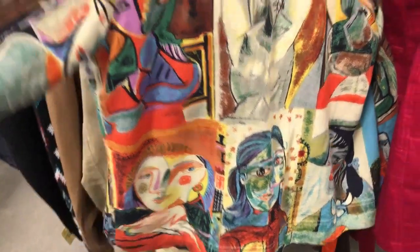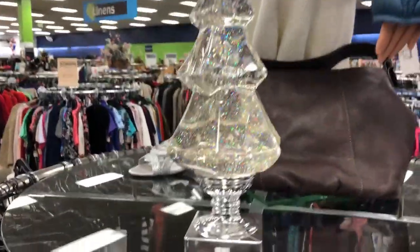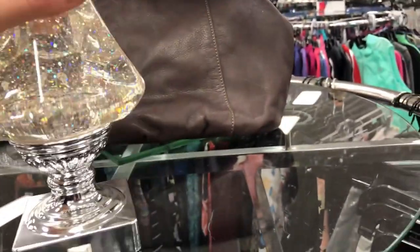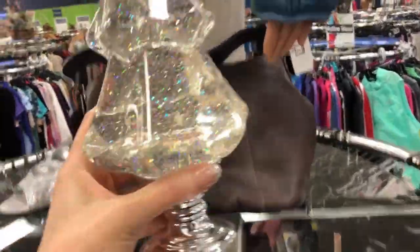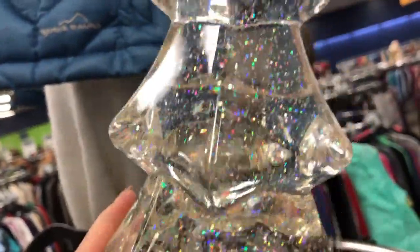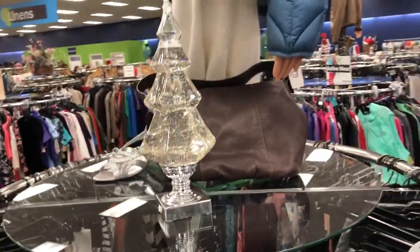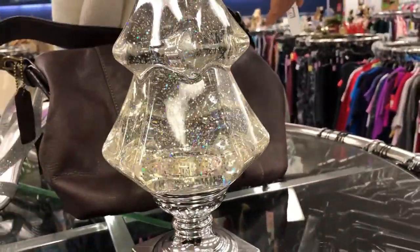I've done all the rounder tops and clothing — didn't really find anything. But I'm kind of fascinated by this — it runs on three double-A batteries, it's ten dollars, and it sure is cute. It's about 14 inches. Oh look, it's got prismatic glitter — something is just pumping it up and blowing it around. I kind of want that, but I have a Christmas tree so I'll get over it.